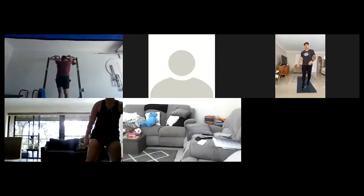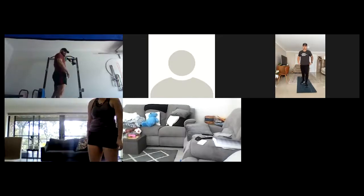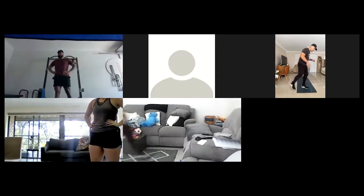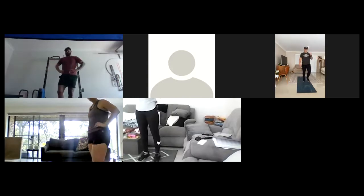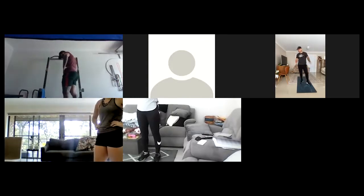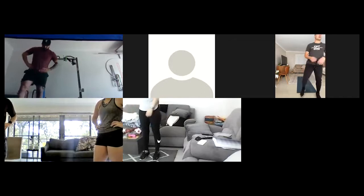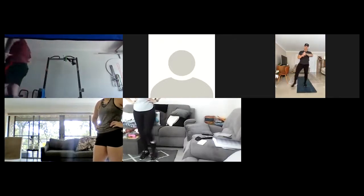Well done. Now, if you remember which leg you started on first for your split squats, that's great. If you didn't remember, that's fine. Just start, because if you started on this leg, you'll start on the other leg next time, just to even it out. So take note of which leg you use now, because we're doing 4 rounds in total. 4 rounds, 1 down. Plenty of rest. Get your lactic acid back into your legs.